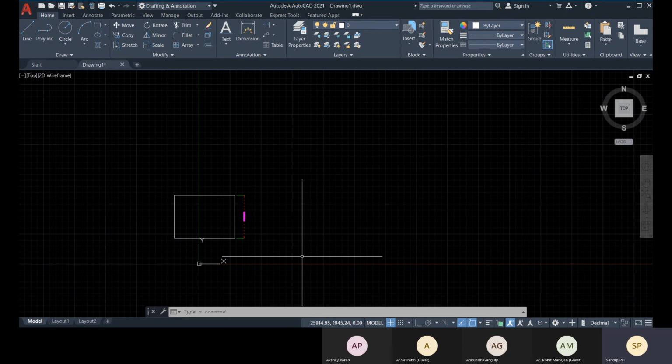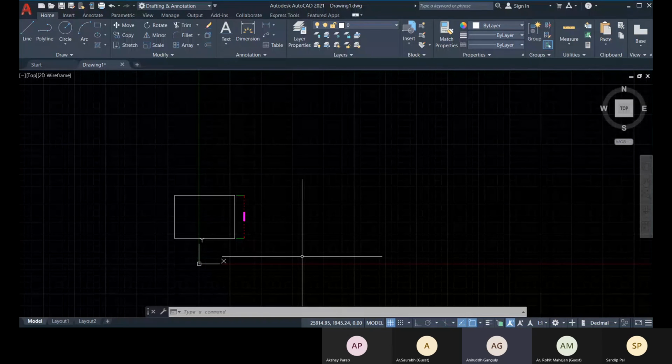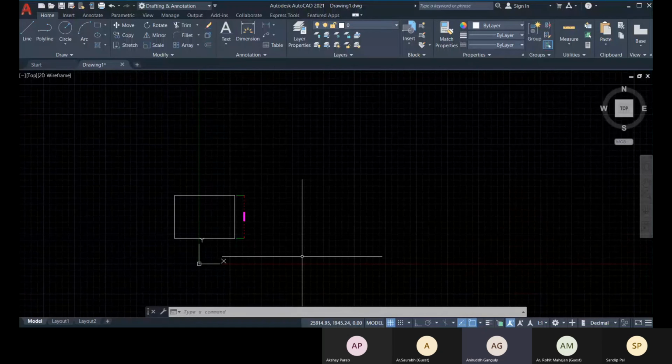If you have any queries, you can ask me. I'm available. Yes, sir. Hello. I just wanted to ask, when we were giving parameters to the door in the block editor, for the dynamic block, there was no need of the length parameter. Only we have to do the scale parameter. That's what I understood. Okay, so if you don't have the parameter, you cannot assign the action.